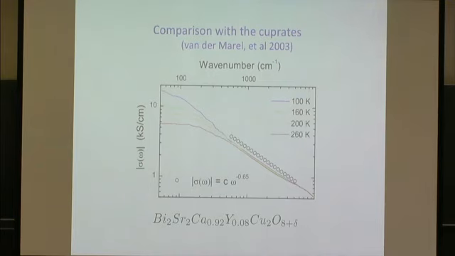Then you go to the condensed matter literature, and you discover that there is data on one of the cuprates. This is commonly known as BISCO. These are high temperature superconductors, but we are looking at temperatures above the superconducting transition temperature. This material becomes superconducting at about 95 degrees Kelvin. This is data from 100 up to 260 degrees by van der Marel et al. He plots the absolute value of the conductivity as a function of frequency on a log-log plot, finds exactly the same mid-infrared power law, and the power that he sees is minus 2/3.